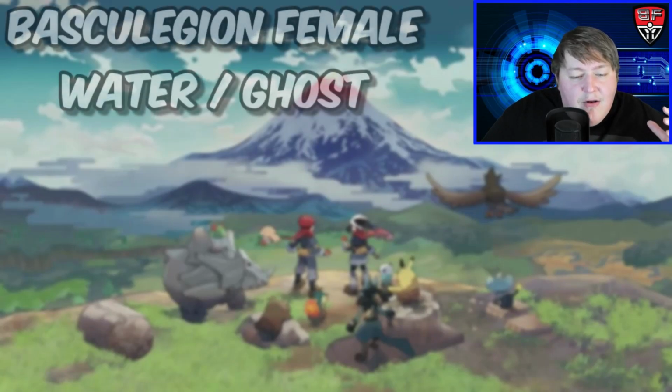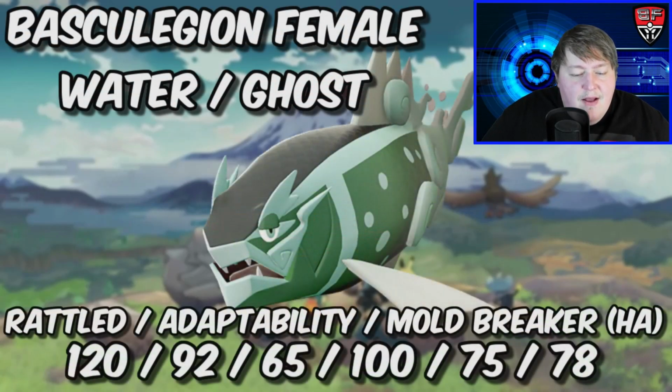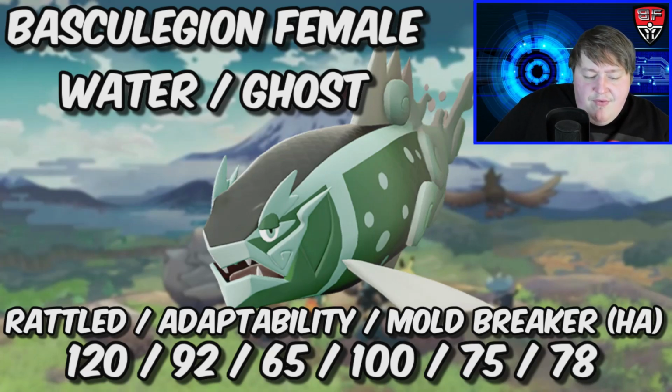Now, we've got to talk about female Basculegion here, the blue stripe one. Obviously you can see it's a little bit different. It has the same abilities, but they didn't really want to make this one as offensively tough as the red stripe, because we still have that 120 HP, but we only have 92 attack and 100 special attack. The 65, 75, and 78 are the same.